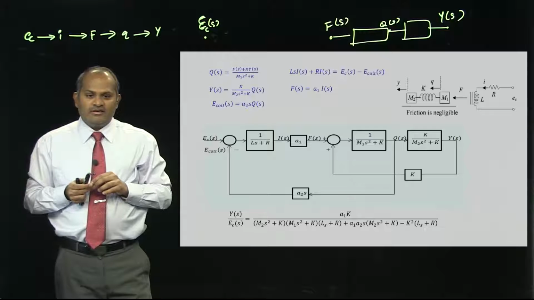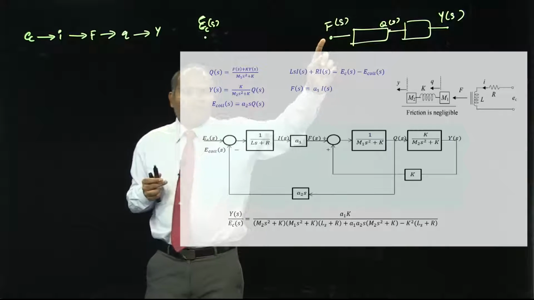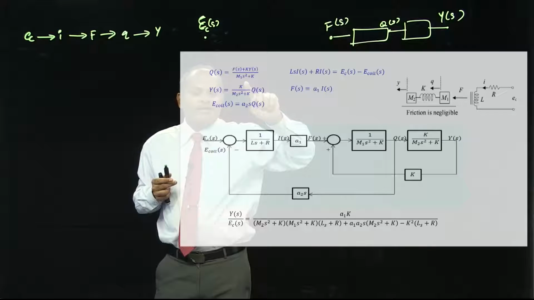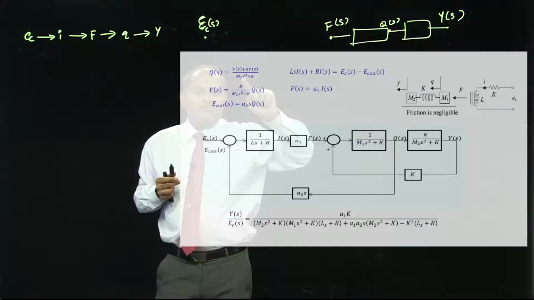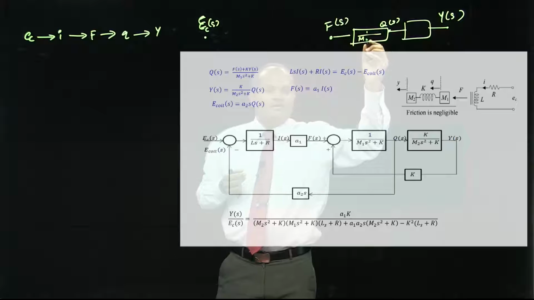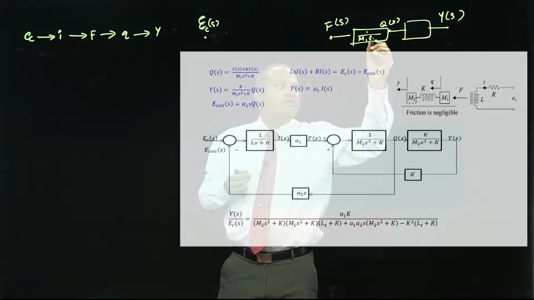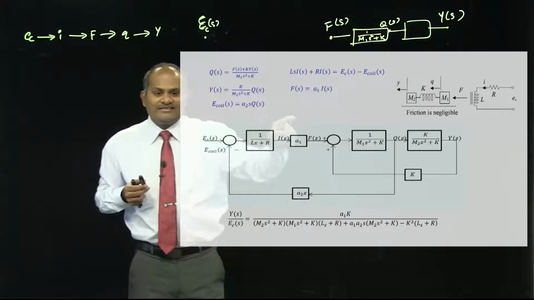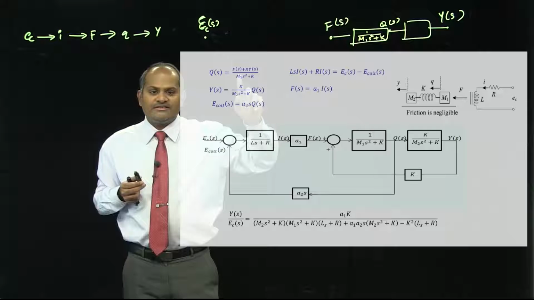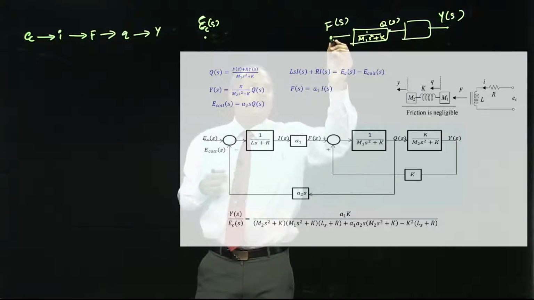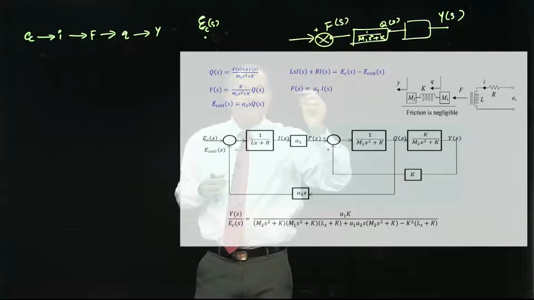Next, when you see this block, you see f of s plus k into y of s by m1 s square plus 2. So, writing m s square plus k is easy. So, I can write 1 by m1 s square plus k. So, I can write this one, but it's written as f of s plus k y of s. So, it is not f of s here. So, it is f of s coming here and then k into y of s.